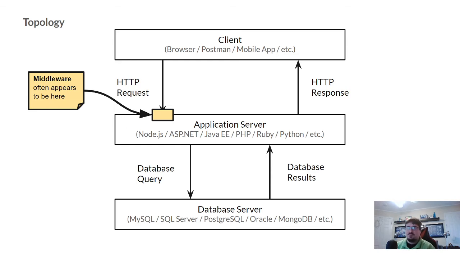This is not a hard and fast rule. There are a lot of different kinds of middleware, a lot of reasons why you might want to use middleware, and a lot of different things they can do. But most middleware is going to fall into this location. Does that make sense? Yeah. It's processing the request before you actually get to it. It's still really part of your application server, but it usually comes a little before your regular code that you're used to spending most of your time writing.